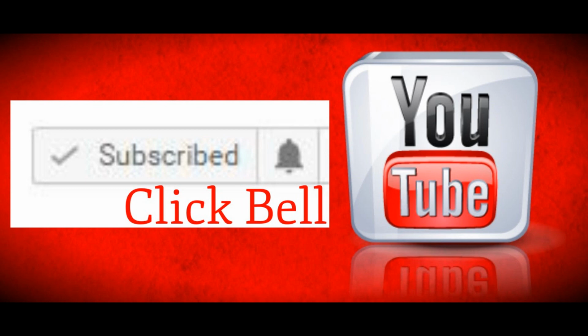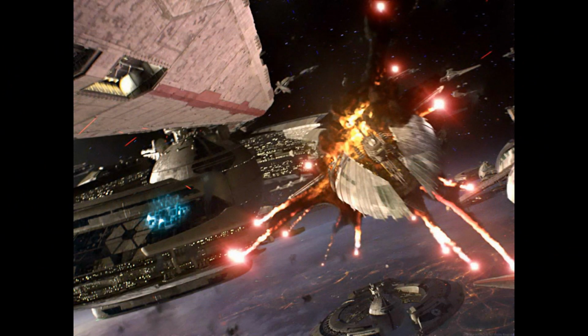Remember, these ships will be taken into account in their stock formations with empty hangars. For the Venator, that means no SPAT cannon in its belly hangar.